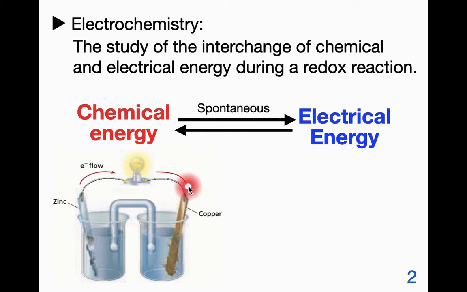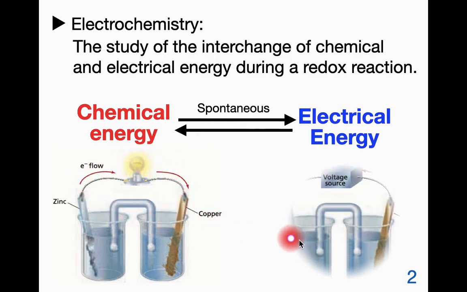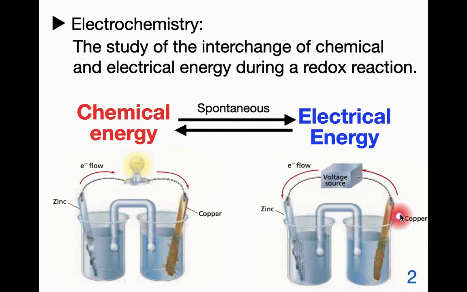Now, to cause the electrons to go in the opposite direction, we need to supply some sort of power source. Now that's non-spontaneous. So you can think of this as a simple battery, and you can think of this as a battery charger. The battery discharges while the reaction is taking place. So it's like the battery running down, and going in the opposite direction, we charge the battery. So going from chemical energy to electrical energy is often referred to as the reaction discharging, and going from electrical energy to chemical energy, the reaction is being charged.